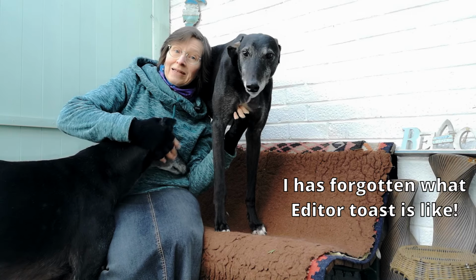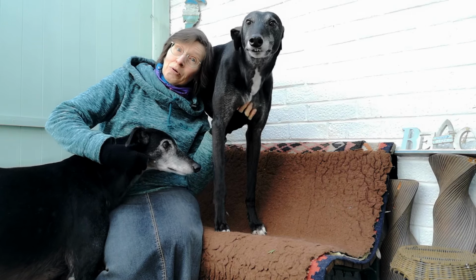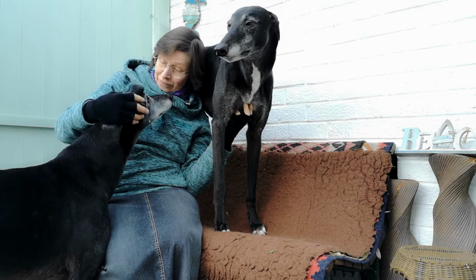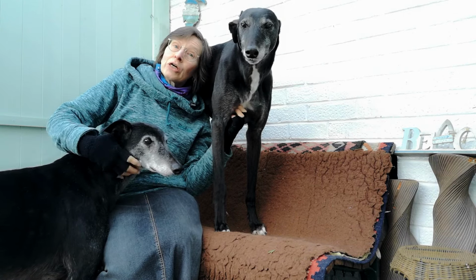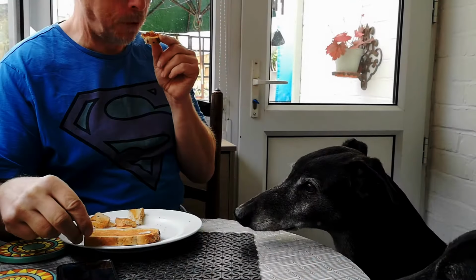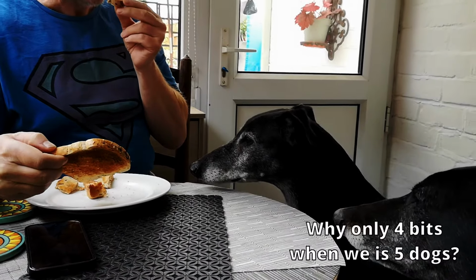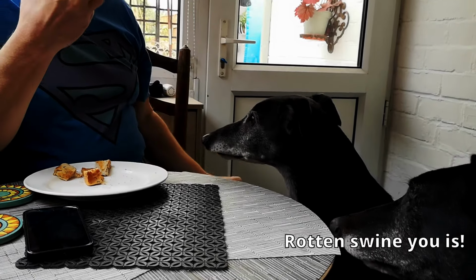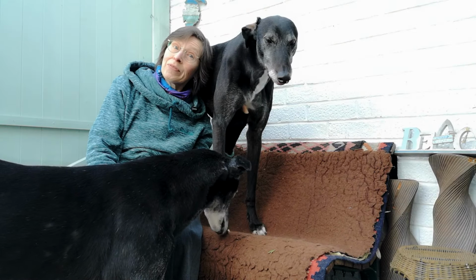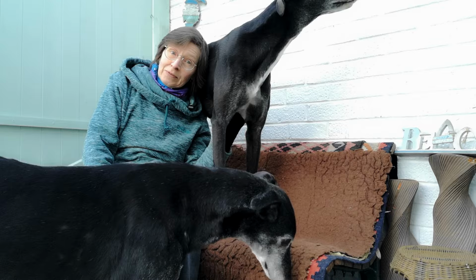I'm not sure that any of them were impressed that all those yummy treats were hidden away upstairs. But what was I supposed to do when Gandalf couldn't have one? Even toast was a problem. The editor had to sneak a bit of the treats I was making out of Gandalf's kibble and wet food onto his plate alongside the pieces of toast that he saved for the other dogs, so Gandalf didn't feel left out at toast time.